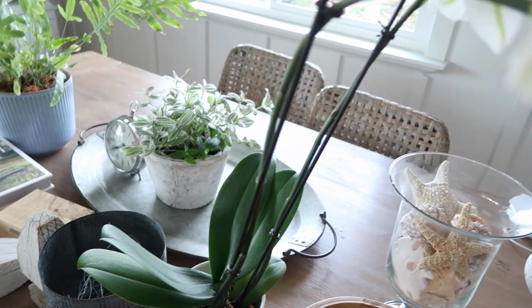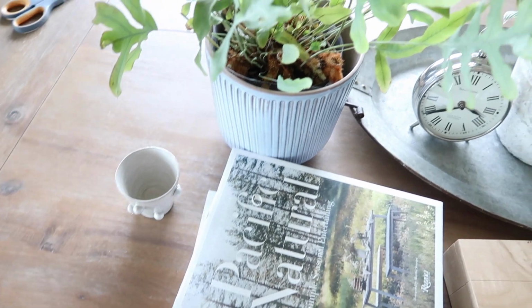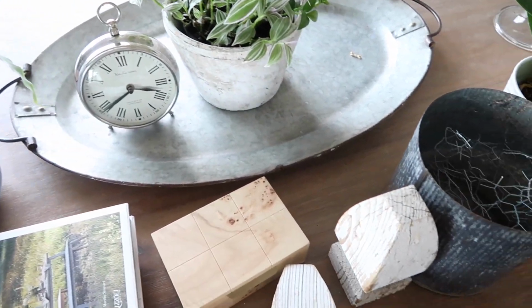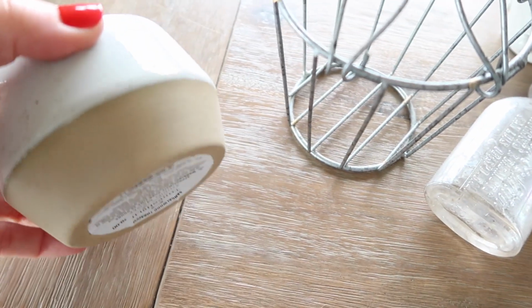So I emptied that out. I'm like, this needs to be repurposed somewhere. So I kind of went around my house and I shopped my house and I gathered all kinds of things that I thought could potentially look good on the sofa table. So that's my first tip for you, is to gather everything that you already have, lay it all out and shop your house. Lay it all out so you can see what you have to work with.